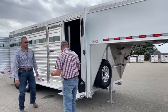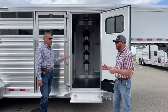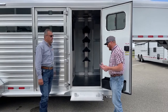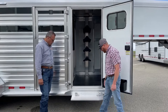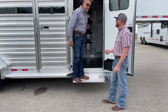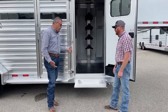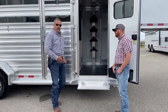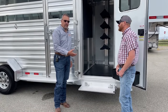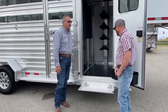Let's work into this tack room — it's a four-foot straight wall. One of the big things we advocate for is this step. We continue to add these steps to everything coming into inventory. Looking from outside to right here, that is a big step. Imagine hauling a big saddle and having that step right there — it's a massive improvement. A running board all the way across is a bigger step, and if it's wet or muddy, it's slick and can be a hazard with a heavy western saddle.